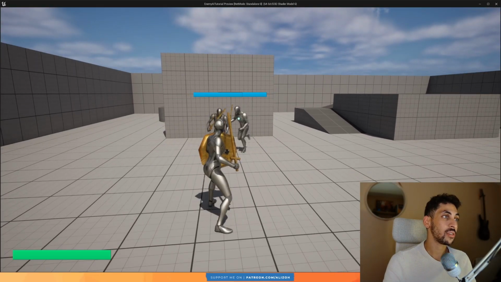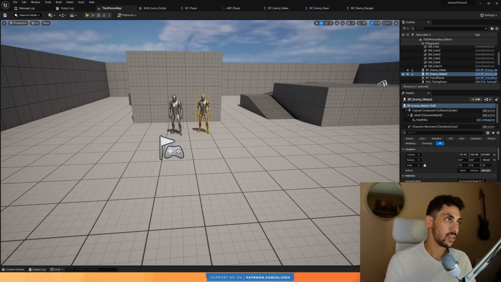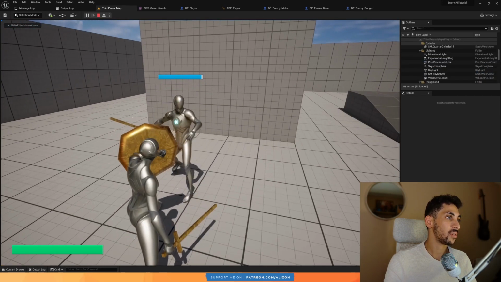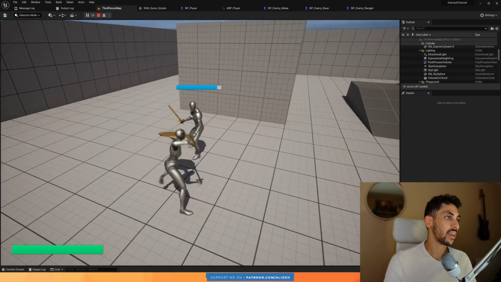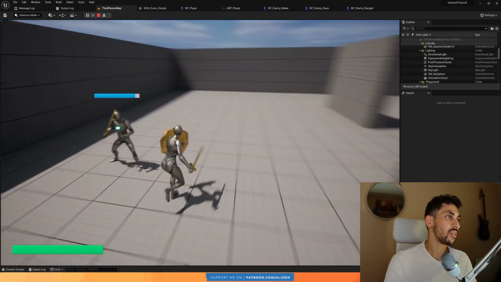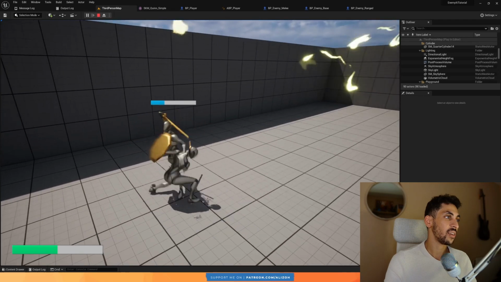Come at me, bros. Boom, parry, parry, and they got staggered. Let me show you with just one enemy so it's a bit more obvious. Alright, and very nice. You see how he falls back. Nice. And now I can block multiple times. Can't block that. See if I can kill him.